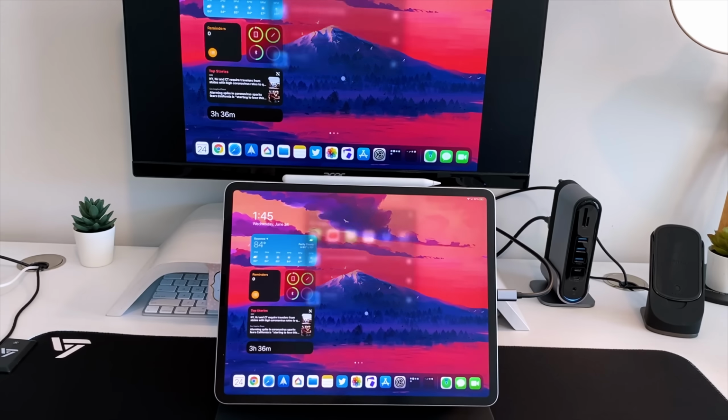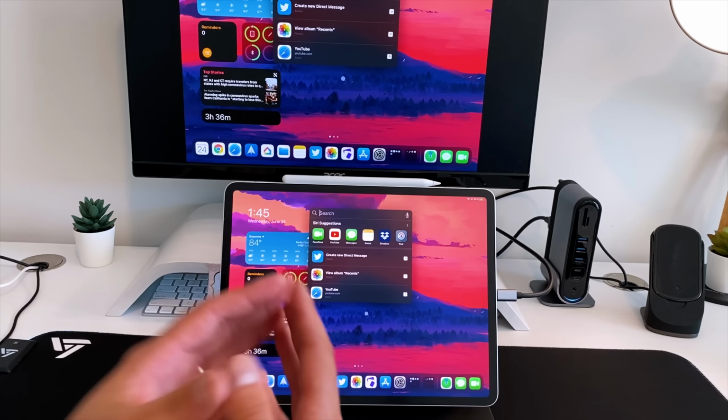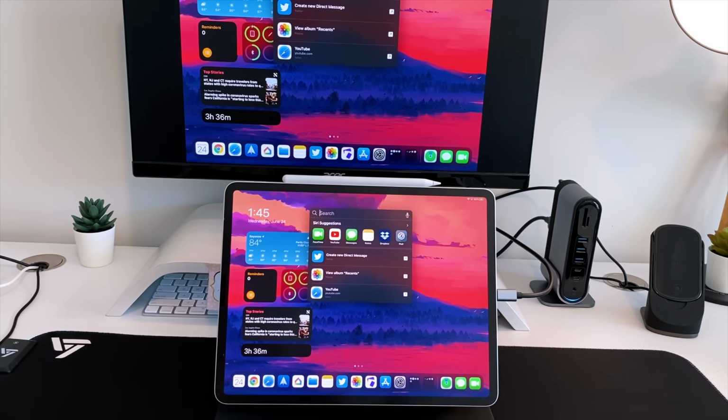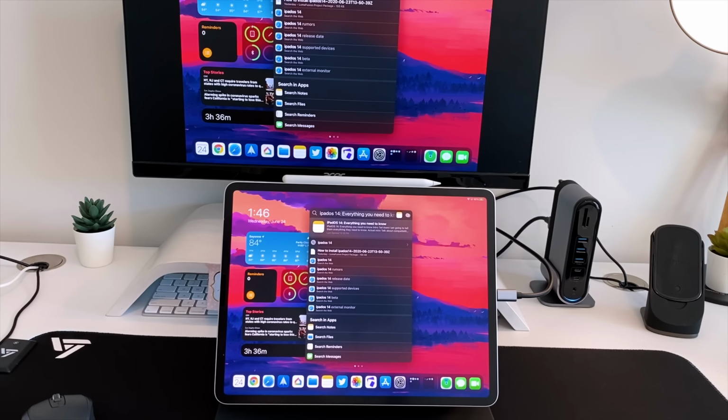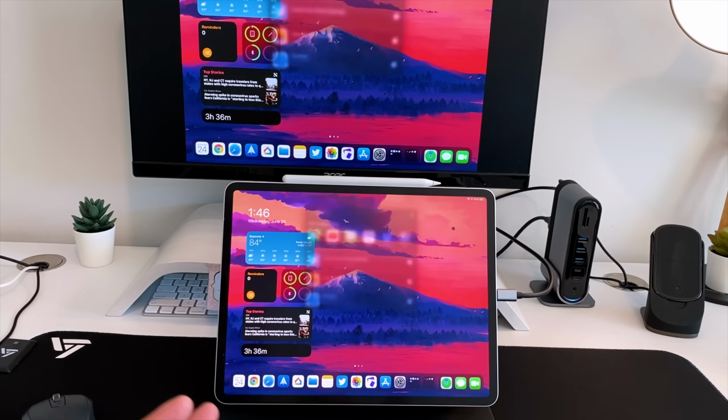But now with universal search, it's a lot more like a Mac interface. You can search pretty much anything you want, right? So if I wanted to search my iPadOS 14, I have it in my notes, it's looked up, I have a file in my Files app that's related to iPadOS 14 from LumaFusion, and then it'll start to search pretty much anywhere on the internet for iPadOS things. So I like this approach to the universal search functionality.